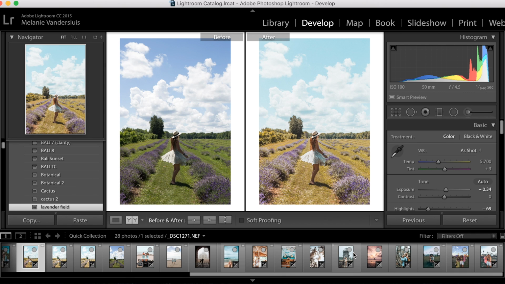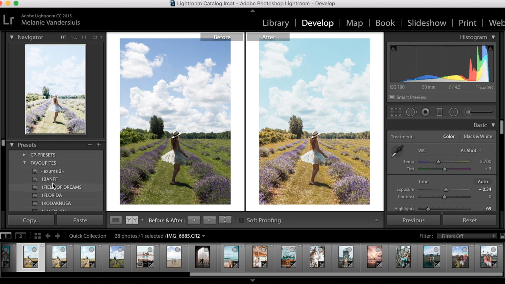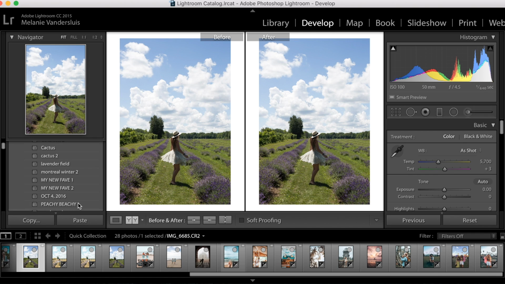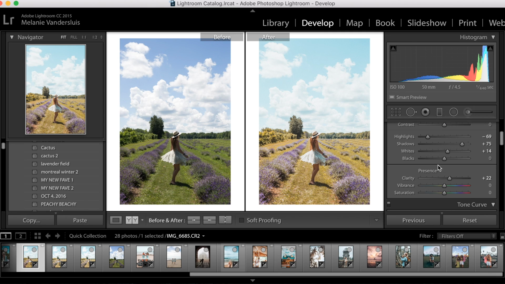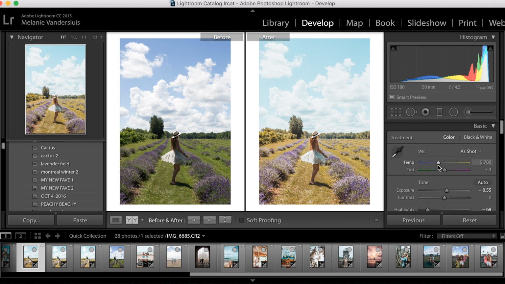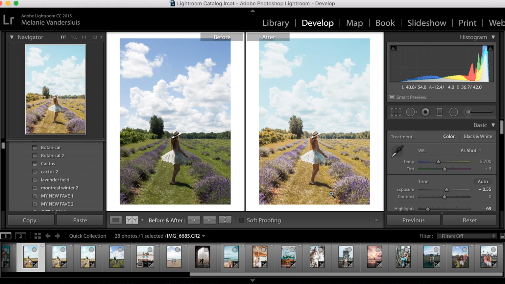So we're going to click create, and there we go. So that is in our favorite section, and I'm just going to reset this photo and go click on this and just bump up the exposure because we didn't include it. And there we go. All right, so that's it. We just created a custom preset from scratch. That was so cool. I've never actually done that successfully before, but I'm really happy with this photo.